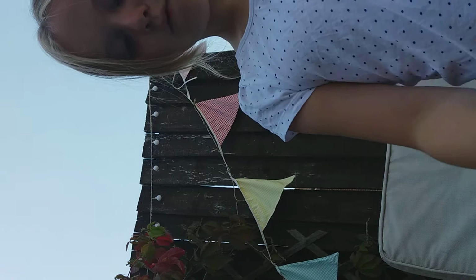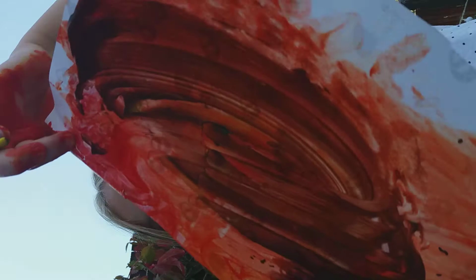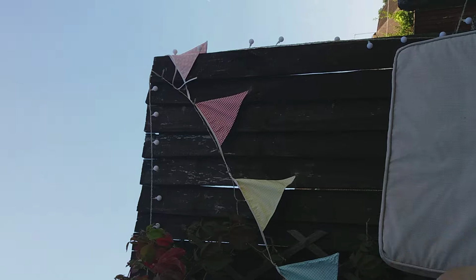Oh, look at that. It's beautiful. Let's put. Oh, oopsie daisy. That's the wrong bit. Okay, we're just going to put the thing here. And then we're just going to add some white. Like that.